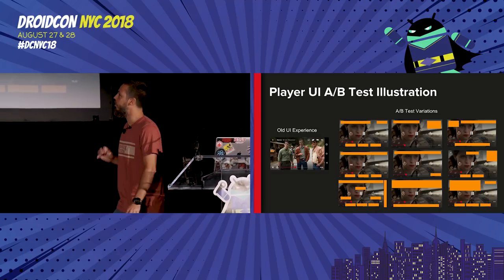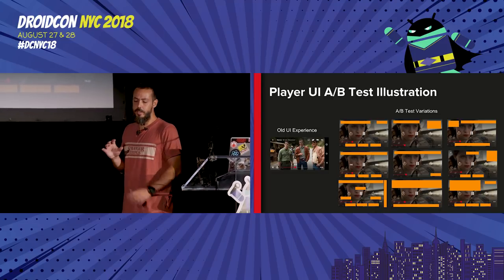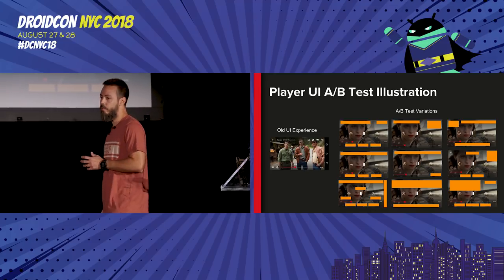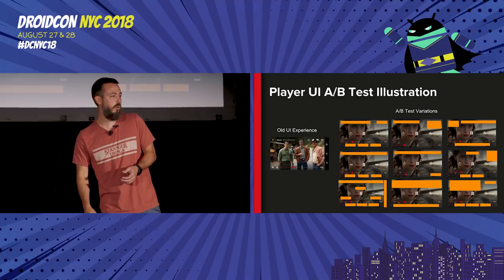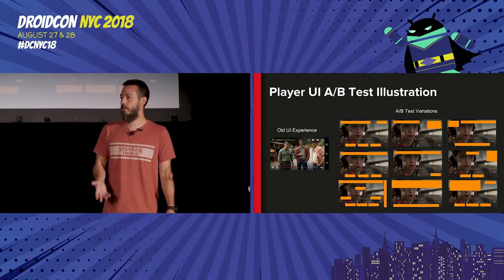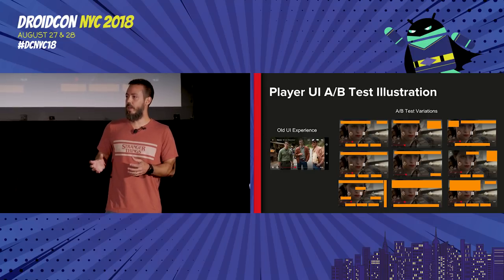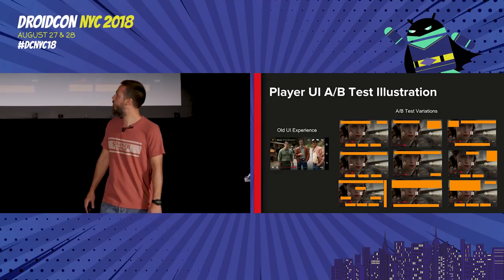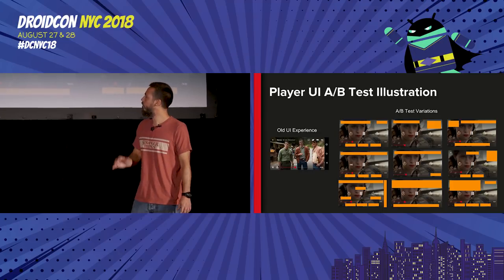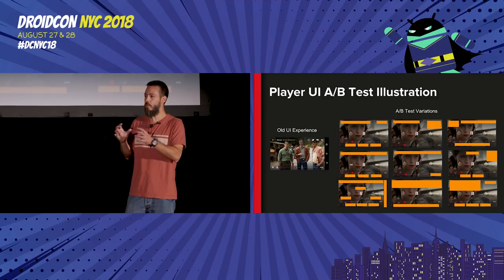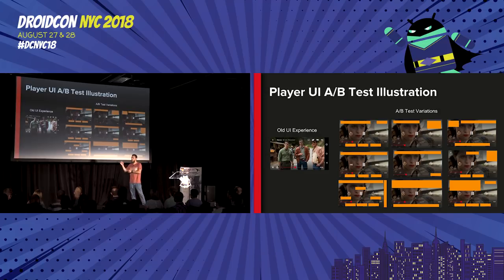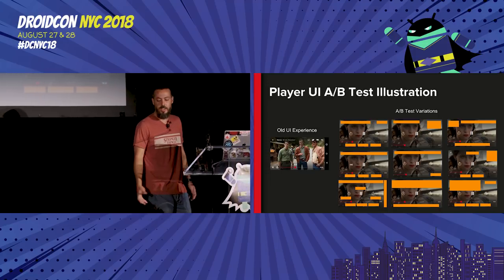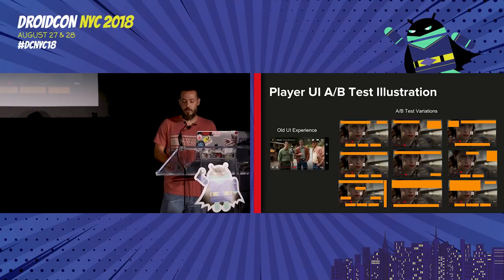This is one illustration about the player. Some things that we tested for the player. If you remember in the left, we had our old player UI that we had for a long time, and then we decided to make it better. So we tested a lot of different variations of that UI, and if you see in your left, every single orange box is a UI portion that we played around, we moved it, we tried different ones to see which one works better. So here, it's just an illustration, but we might have 20 different ones that we have to support at the same time.